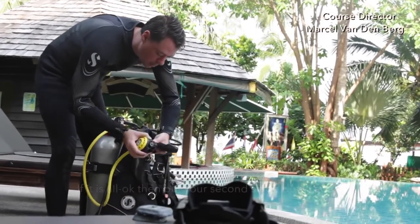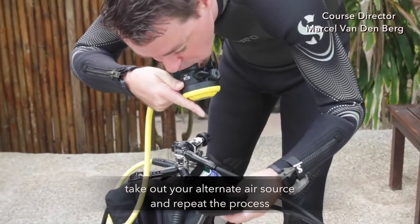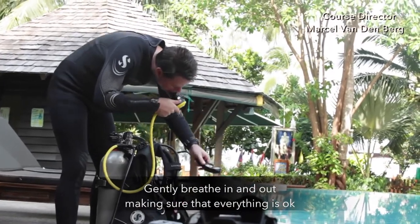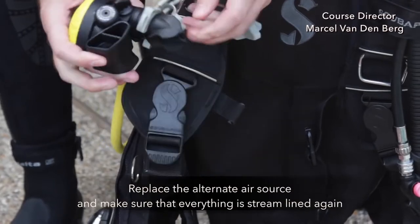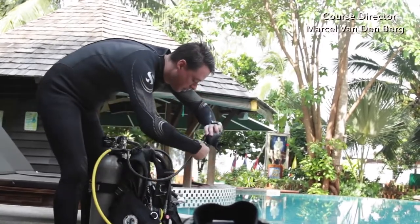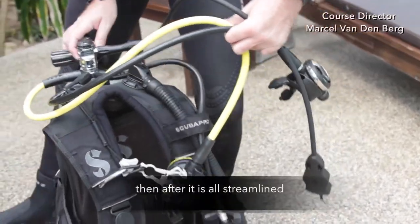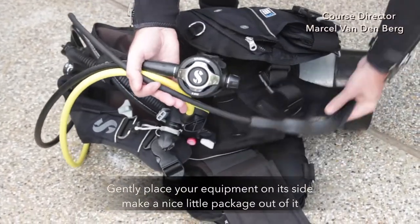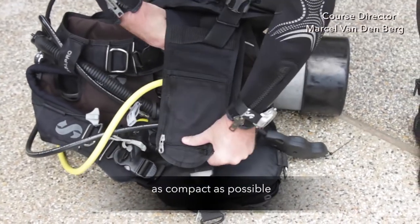put your second stage down again, take out your alternate air source, and repeat the process. Gently breathe in and out, making sure that everything is okay. Replace the alternate air source and make sure that everything is streamlined again. Then, after it's all good and streamlined, gently place your equipment on its side, make a nice little package out of it. As compact as possible.